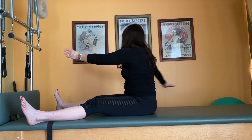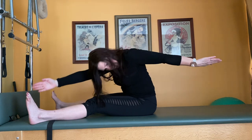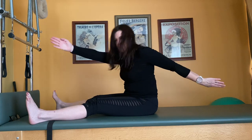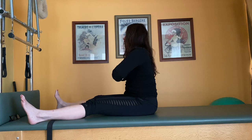Come back, center, bring your hands in. First, we focus on rotation. Then reach the arms away, flip the back palm up if you need to, if you can. Drop your head, one, two, three. Back to center. And repeat, hands at the breastbone.